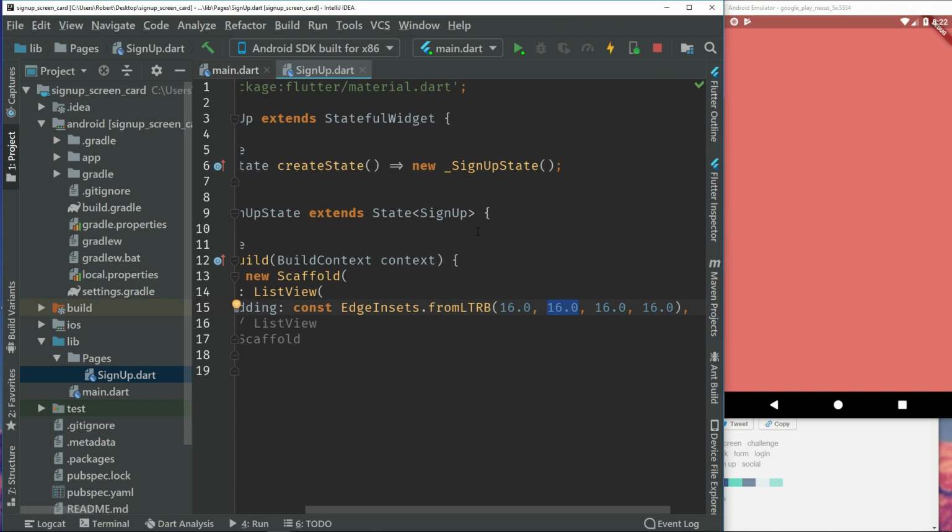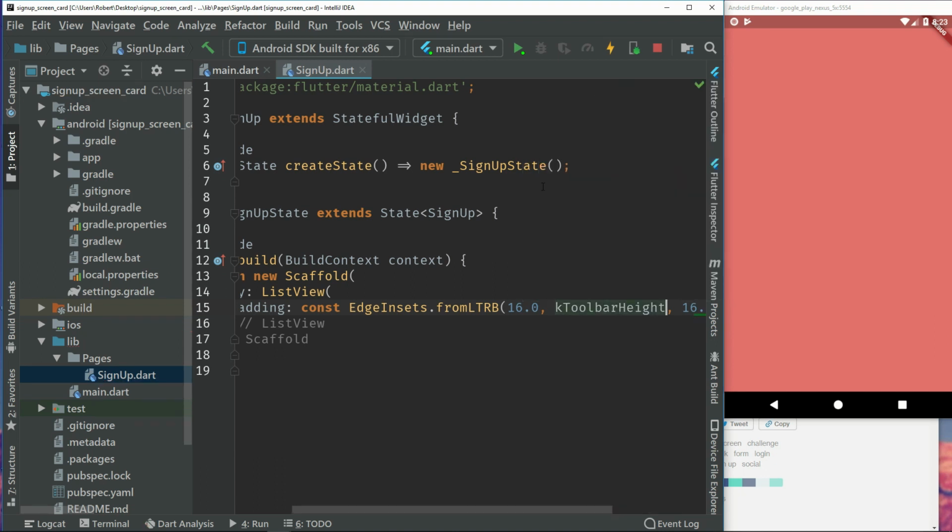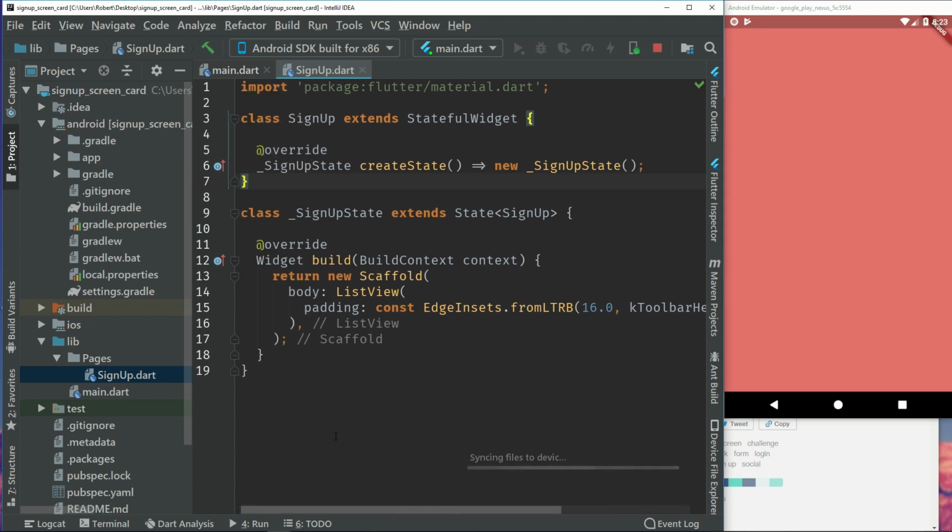And there's actually a constant for that. If you type k, we can see all these constants or static double variables. We can see that we have at the top a kToolbarHeight. So if we set the kToolbarHeight, we will have a padding to the top.